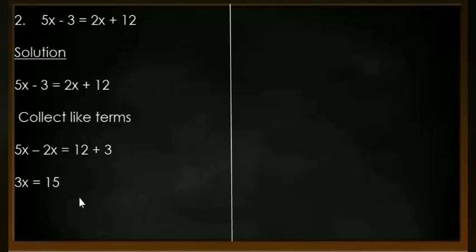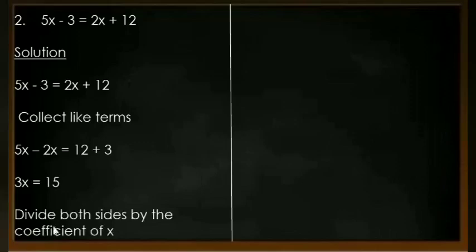Very good. Remember that we have learned how to solve this stage in mathematics before now. What do we do here? We divide both sides by the coefficient of x. This time around, our variable is x. If it were any other variable or alphabet, that is exactly what we would write here, okay? And in mathematics, it's always important to show your steps. It's always important to write down key phrases like collect like terms, divide both sides by coefficient of x. It shows that you really know what you are doing, okay?